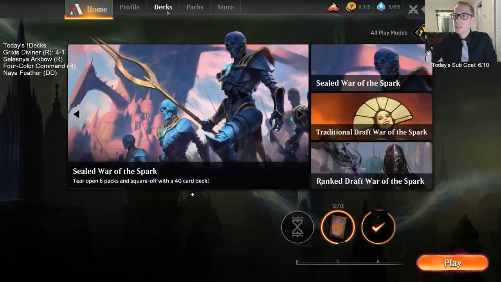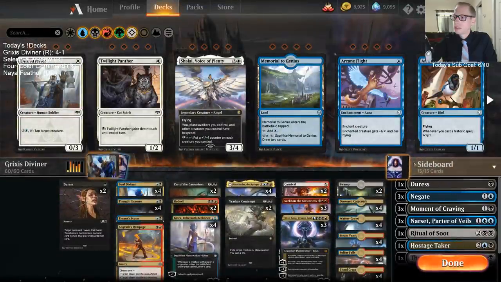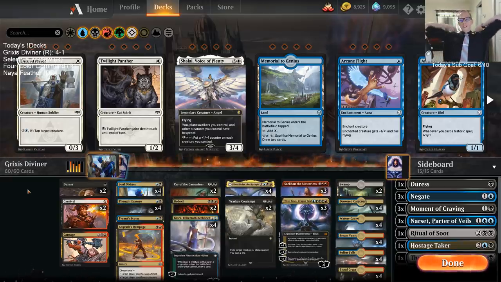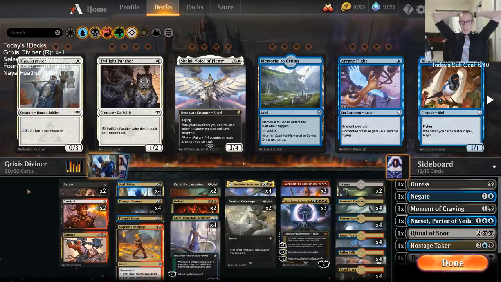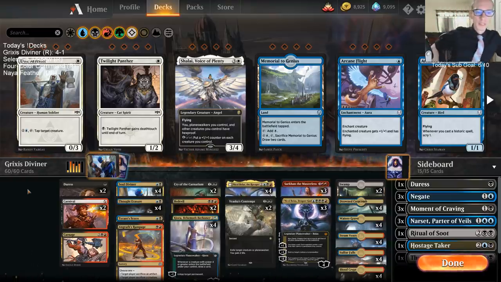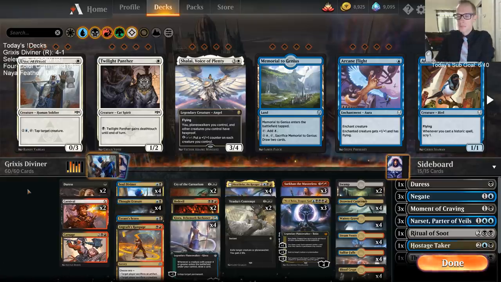All right, well, a real good showing for Grixis Diviner. Yeah, this had a real good showing. We beat Mono Red. And we beat a bunch of other blue-white, blue-black decks. So yeah, this deck worked out pretty well.